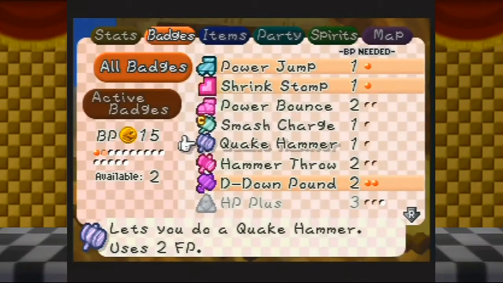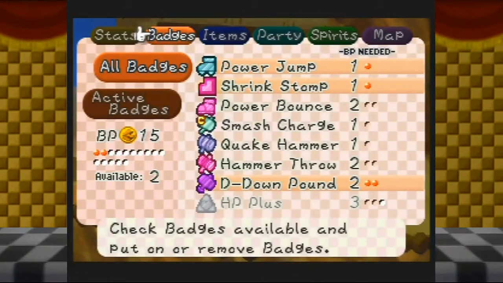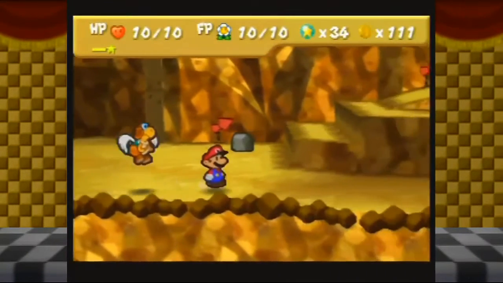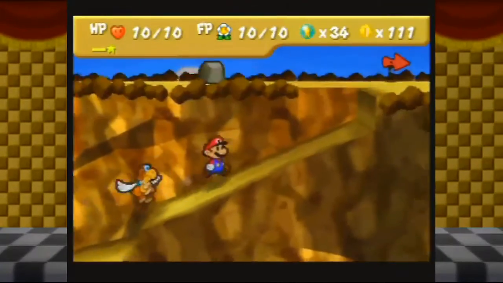Oh, yes, yes. This is awesome. Lets you do a quick hammer. Slightly damages all enemies on the ground or ceiling. This is going to come in really handy. In fact, I could equip it right now to deal with these rock monsters, but nah, I've already fought them all. I don't need to fight them again.